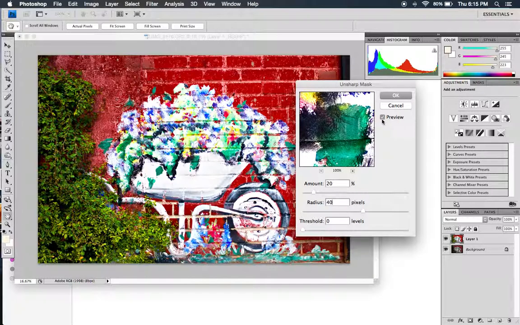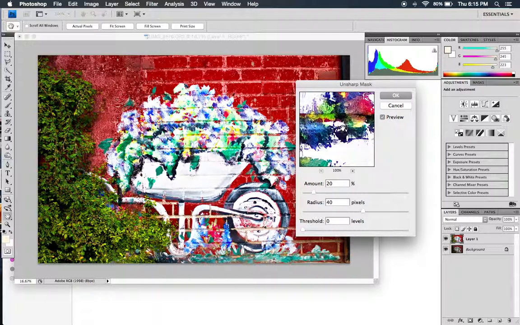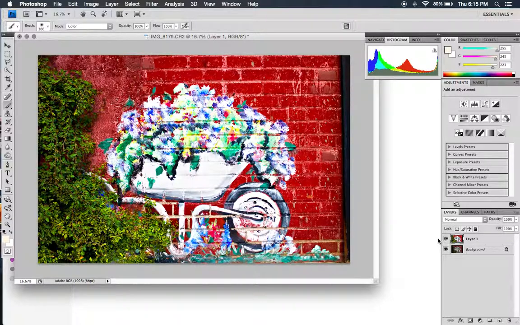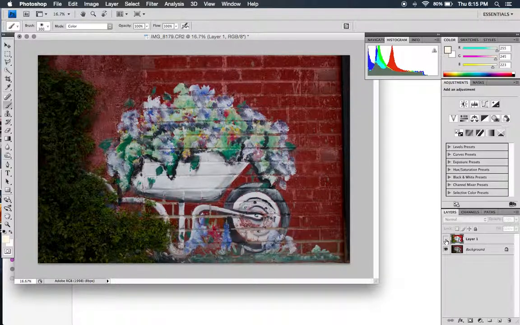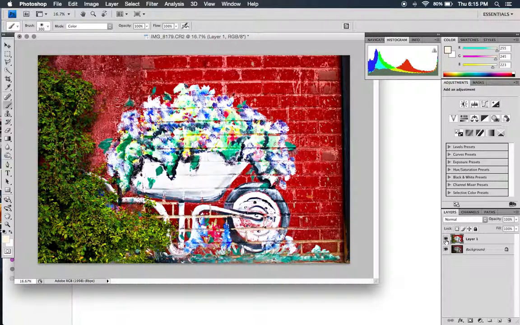And that combination really makes it pop without making it look heavily altered, and you don't get any halo effects. It just really clears things up. Anyway, so I press OK, and I think we're done. We'll see. So before, after, before, after. Yeah, so I think that looks good. I really like the way the image turned out. There's a lot of different things going on, and it looks decent.